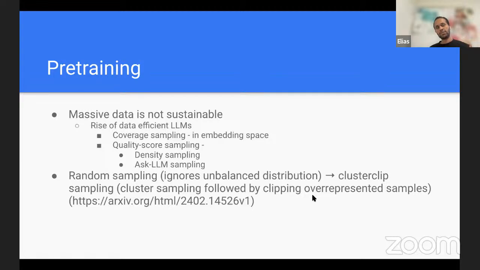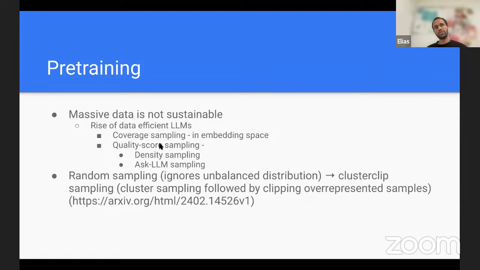But especially now, as large language models are getting bigger and bigger, that's not so cost effective, and a lot of research is happening on making data-efficient LLMs. That's done by having a really good sampling method where you don't have to use all the data but still have really good performance.